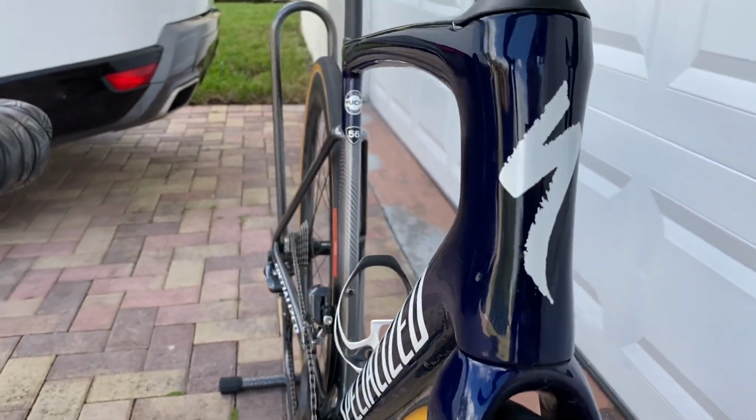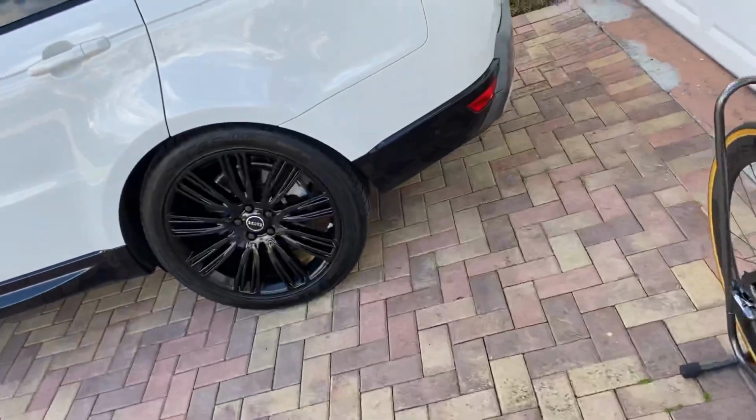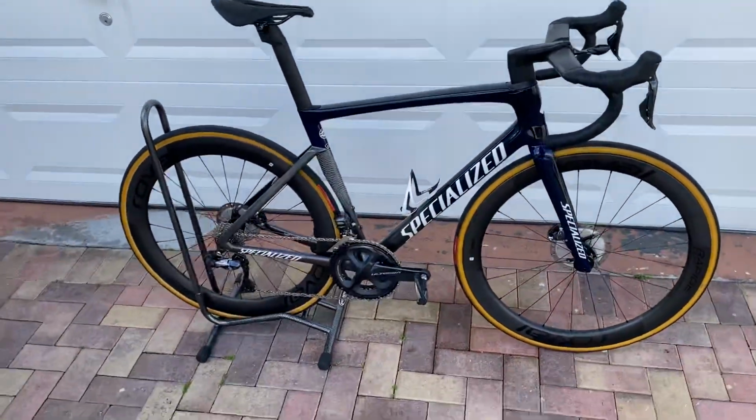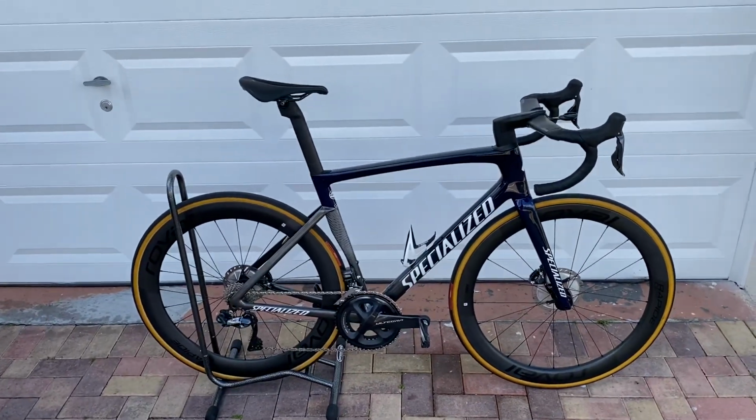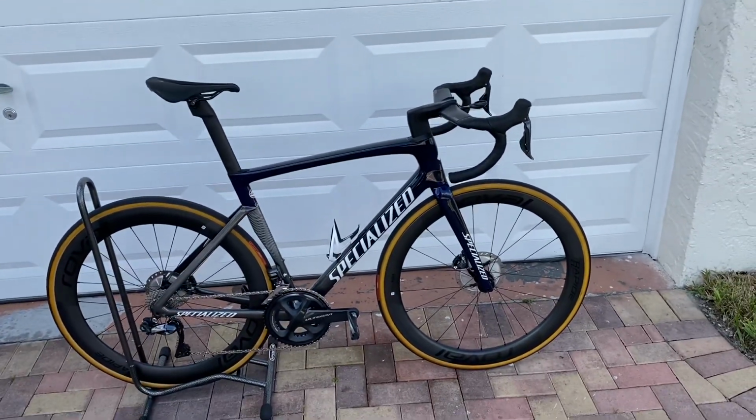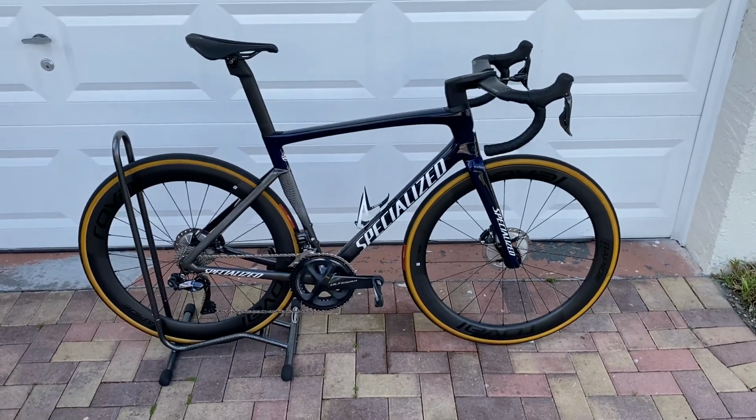This is a 56 model, so I believe the weight on this will probably be around 16 pounds. I know the S-Works version was around 15. The components here are a little heavier. Wheels are a little heavier, so I believe it's around that 16 mark, maybe low 17s.